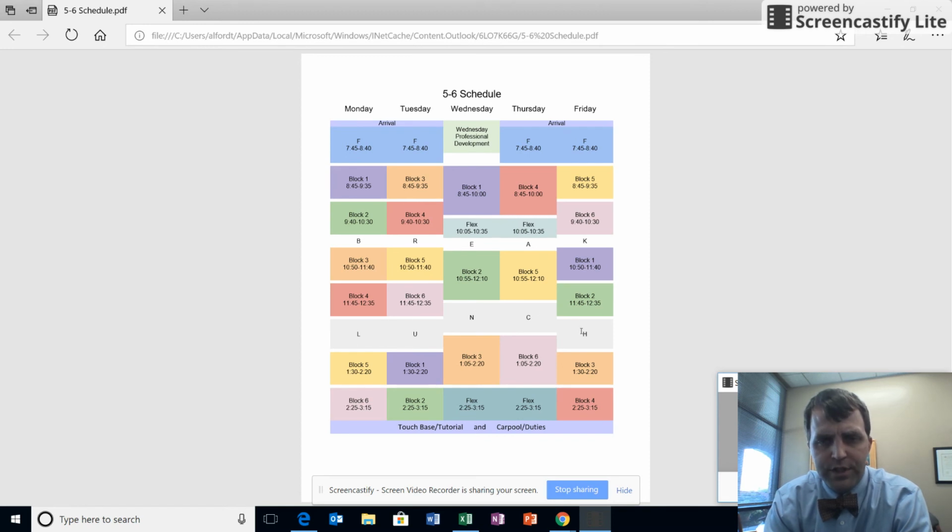Lunch, you'll see here, this is a long block for lunch, and that's because it's the 5th, 6th, and the 7th, 8th, and they'll flip-flop back and forth between lunch and recess. So one of those groups will start with recess and go to lunch, and the other group will do the inverse. And we haven't decided which one 5th and 6th will be yet, whether they'll go to first lunch or second lunch, but it'll happen during these blocks.